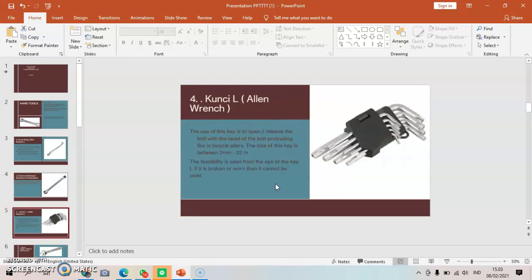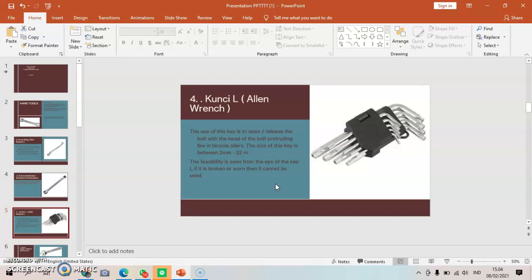Allen wrench. The use of this key is to open and release bolts with a recessed head, like in motorcycle parts.